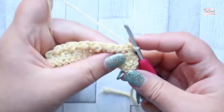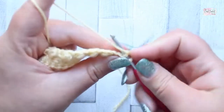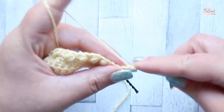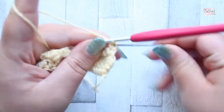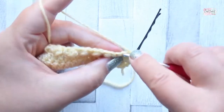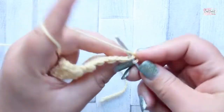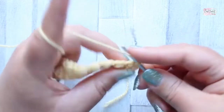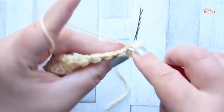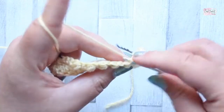Okay, so row 4, we turn, we chain 1, and for this row we're just going to single crochet in every stitch. So we're going to be keeping all our pebbles on one side. So we need to single crochet in every stitch so that we can then make another row of pebbles. So you should have 18 single crochet in this row.